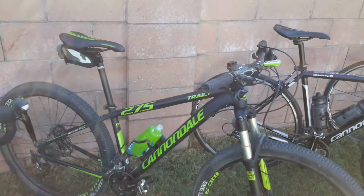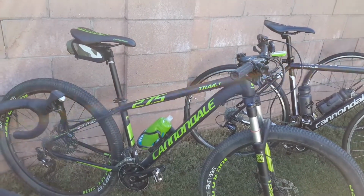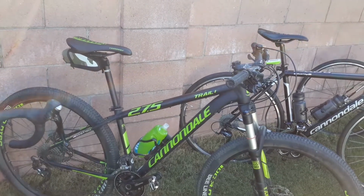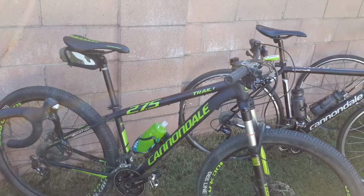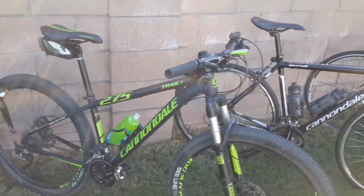Now we're going to go into the Cannondale line, the Cannondale Trail 1 2016. And I don't have to say much about it. It's just a good, strong, durable trail bike. Little hefty, but man, if you got the legs, you could push anything.